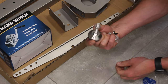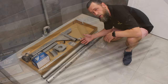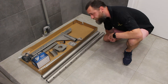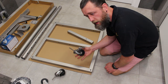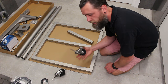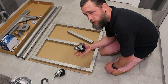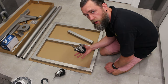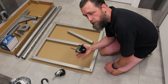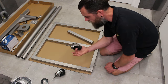Everything well protected. Here you have a great overview of all the items that you receive when you order a crane for the troll brewing table. I'm going to be honest, I'm not going to make a video about how to assemble the troll system, the table. There are a lot of other YouTube channels available. I will put some links of channels in the more info section that I recommend. They make great videos about the troll table and the Brewtools systems, the brewing systems.